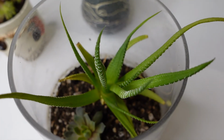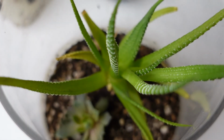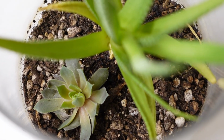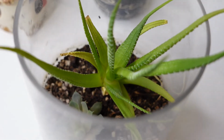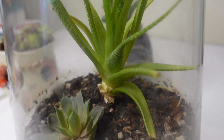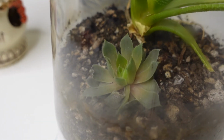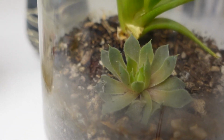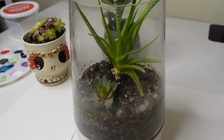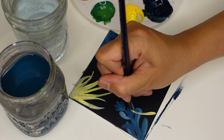That's my Hawthoria. I got this one in 2016, I think, so I've had it for 5 years. And then there's a little succulent, I don't know what kind it is, right next to it. I found that one on a trip to California a couple weeks ago. I stopped at a rest stop in California, and this tiny succulent was just sitting in a parking space next to where I parked. And so I picked it up and took it home with me in a paper towel and decided that my Hawthoria needed a little friend.